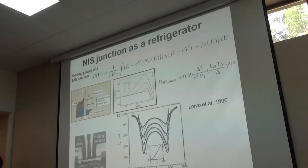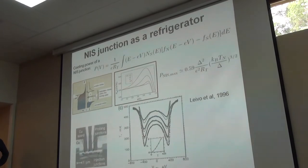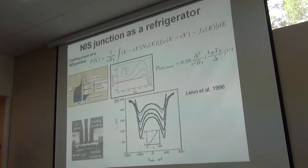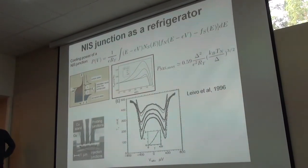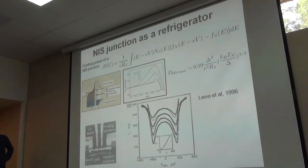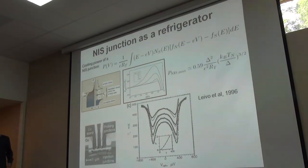And this is a refrigerator for electrons. And the principle in this case is extremely simple. So you put a superconductor, a standard BCS superconductor like aluminum, in contact with a normal metal, but through an oxide barrier, so through a tunneling barrier, and by applying a chemical potential difference between these two conductors, just applying a small voltage across, which is of the order of the energy gap of the superconductor, electrons are transported from the normal metal to the superconductor, and what naturally occurs then is that you create a non-equilibrium population of quasi-particles in the superconductor.